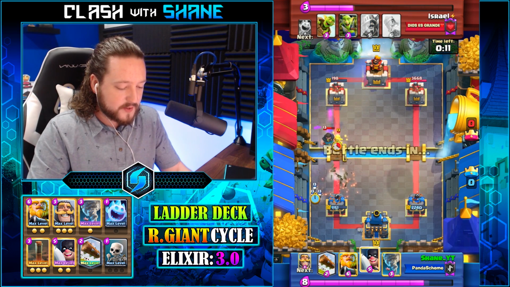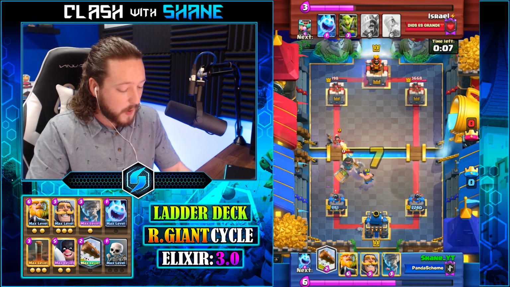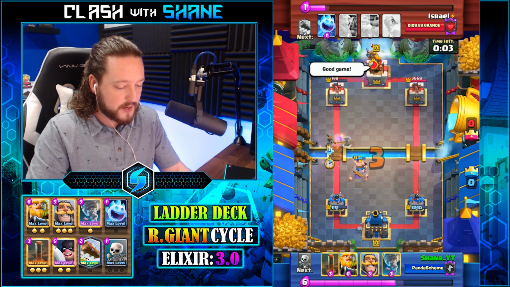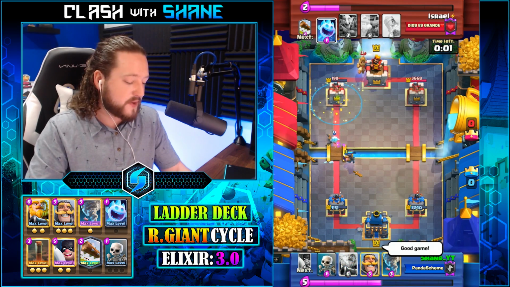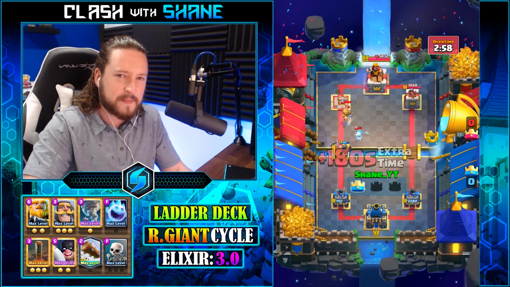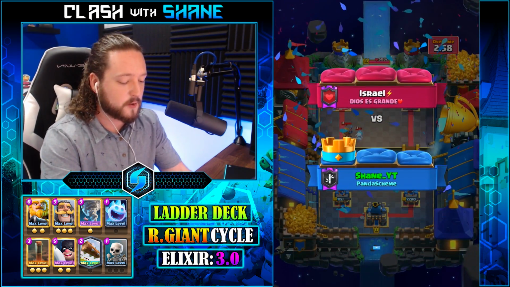Executioner doing some work there. Skeletons going down. I think we can log right here as well for the Goblin Barrel. Then we're gonna go Knight up front or Ice Spirit here with one more Earthquake, and then we just bust out the one crown victory, guys, over a log bait deck. It's insane how much damage the Earthquake does for 3 Elixir, but honestly, it's a pretty cool card to use, so definitely okay with it.